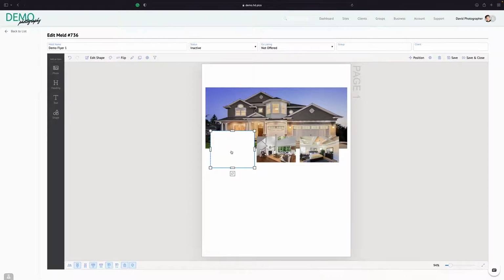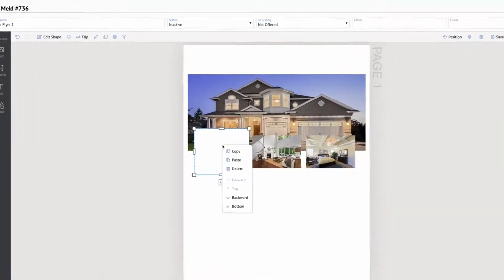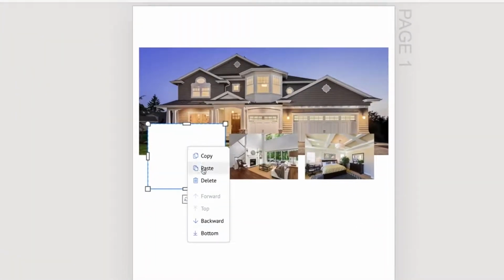Now this is on top of my photo and I actually want it to sit behind my photo. It's really easy to change the layer priority. To do it, you just target the shape, photo, text, whatever it is that you need to move, and then right click it. So I'm right clicking my rectangle, and from here I have unlocked these options to copy, paste, delete. I could move it forward, but it's at the very top, so there's no option to move forward.